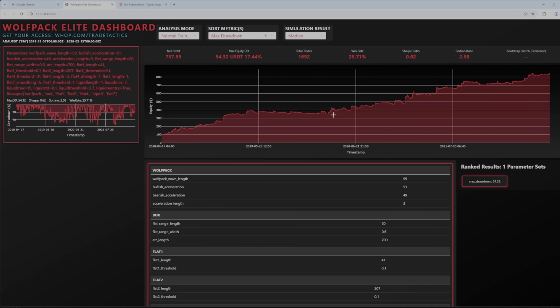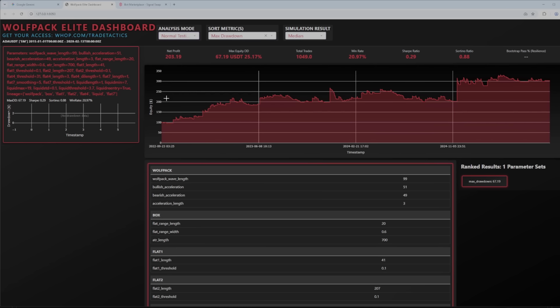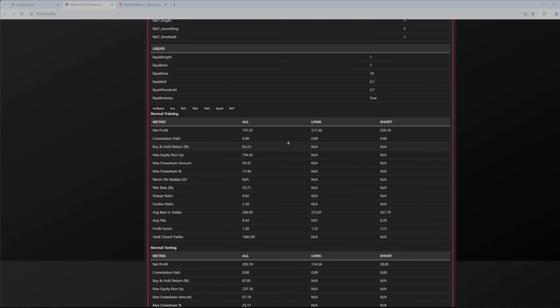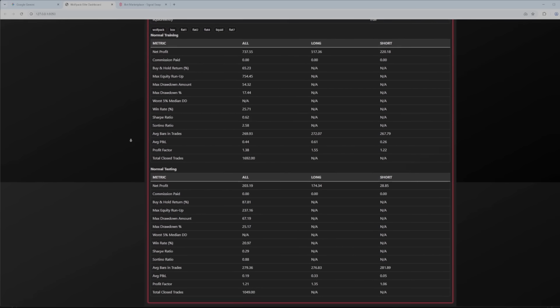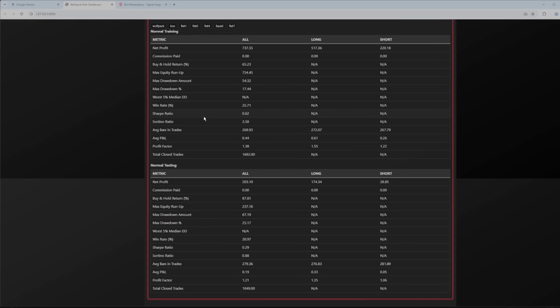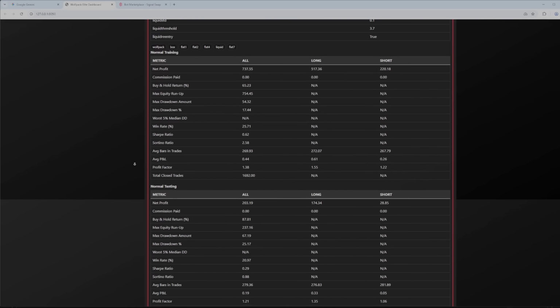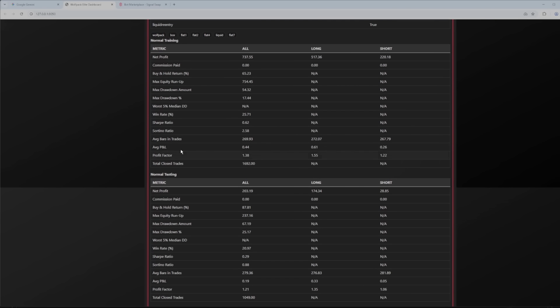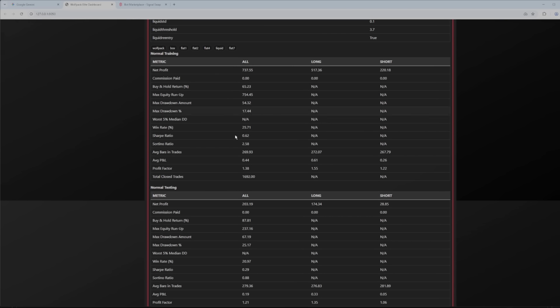And when it wins, it looks like it's doing not too bad. Even though in testing data, 200% in 3 years is actually not bad if that's reliable. Like if I can actually trust that, that is pretty awesome. So there's breakdowns of other metrics here. We have the out of sample data, in sample data. This is just like TradingView. So if you look at TradingView's strategy report, these numbers line up perfectly. So you have a good idea of what it's going to look like on TradingView. Exact same logic was built into this.